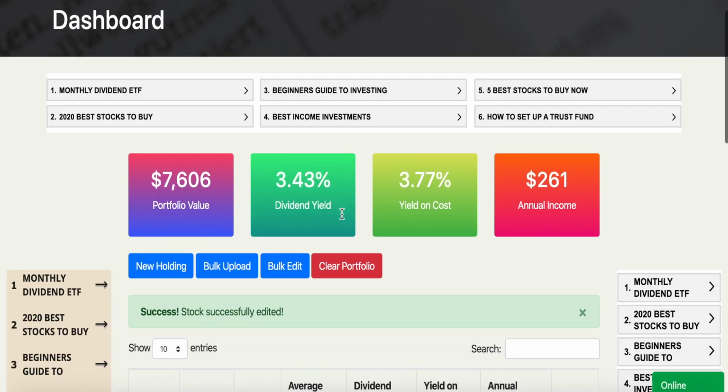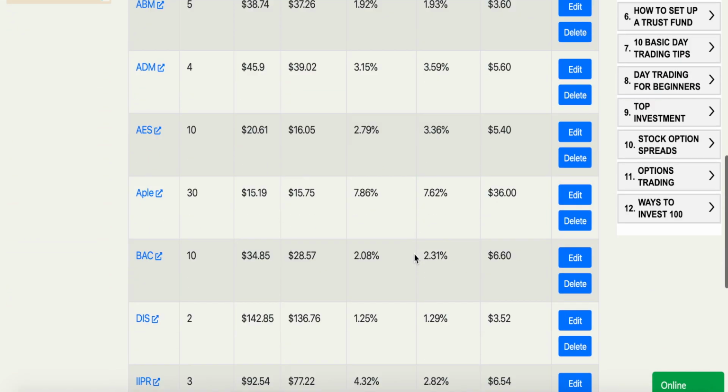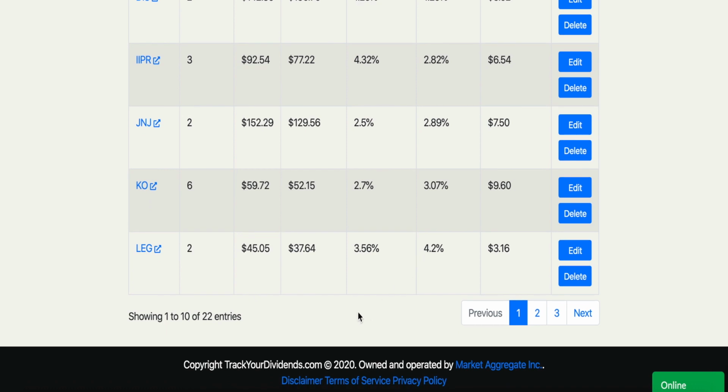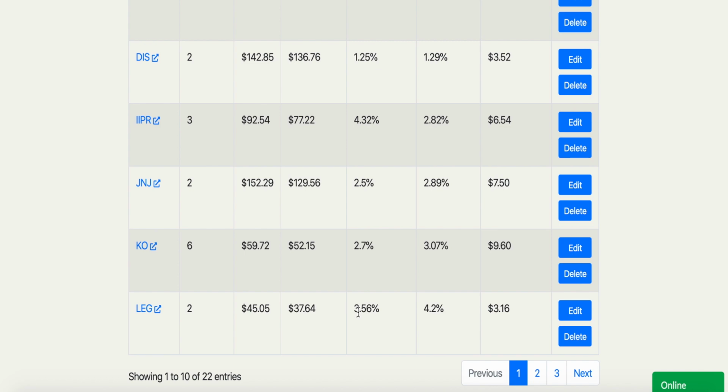So you see it is very user friendly, super easy user phase. And then I'm just gonna scroll down and show you, if you have been following my Robinhood portfolio, you know I have a little bit over 20 holdings, 22 holdings in my Robinhood portfolio. And it only took me about 5 minutes max to actually upload all of my stocks manually. So it is super easy to use, very friendly, and this really breaks down all of your dividends for you.